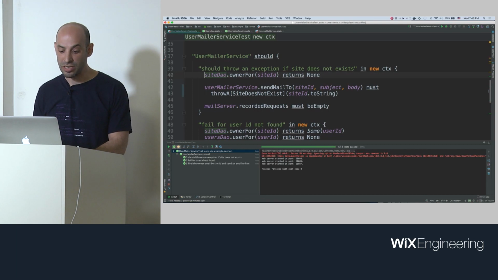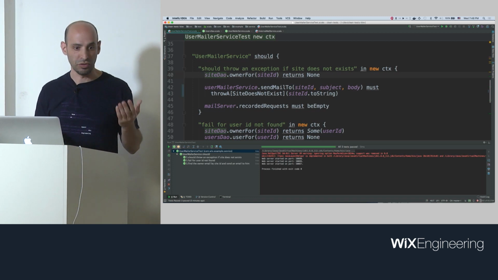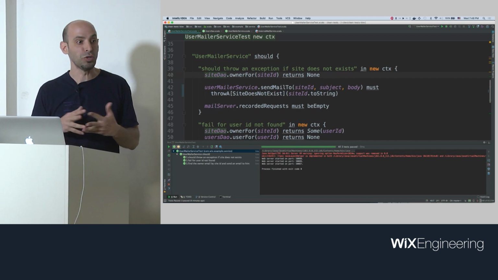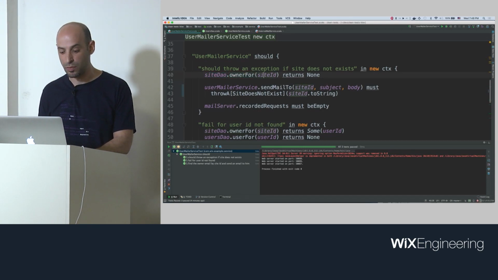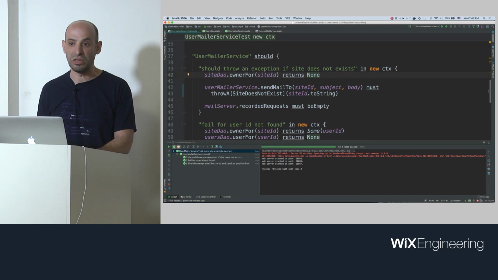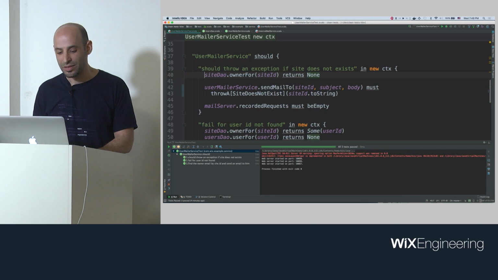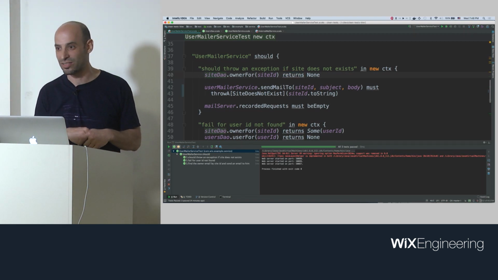First one is actually we're defining a mock. This is specs2 in Scala. Don't get hung up on the details. But at first, when you look at it, you see how we do stuff. We know that we go to site DAO, we call some API with some variable, and it returns none. This is a syntactic sugar that Scala gives us. It allows us to write it like this instead of using a lot of brackets and dots. But this is the mock.